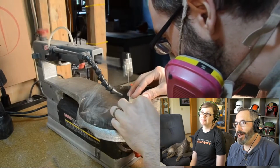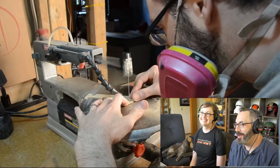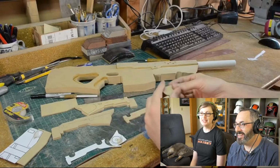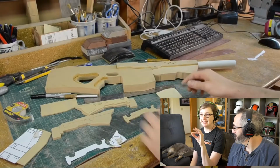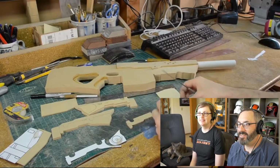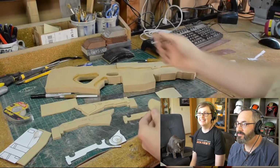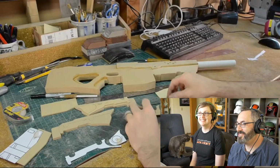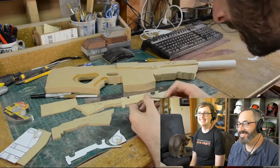And I'm going to cover the cut with my hand so you won't be able to see it. Next, each of these edges gets beveled just a little bit. For interior bevels like this, I like to use this tiny round file. And for exterior ones like this, I can use a flat file, like this guy here. I'll file them down, and then I'll sand them so they're nice and smooth.